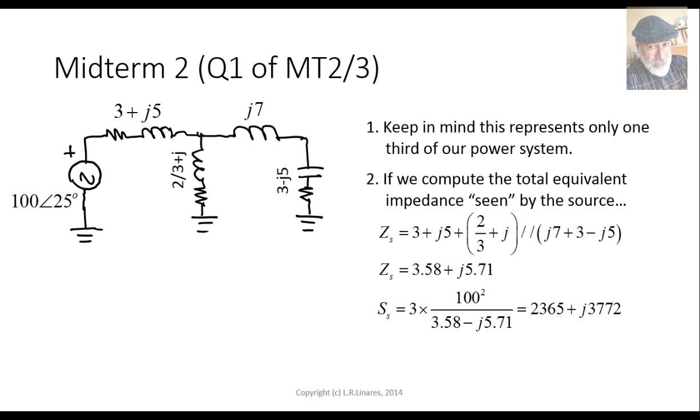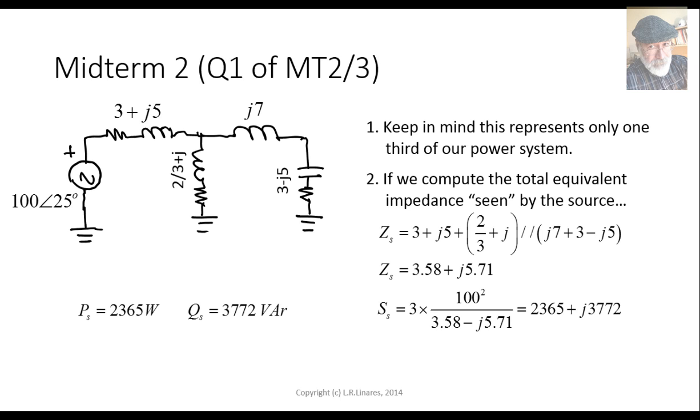You say, how do you know that? What you computed is the power absorbed by all the loads and all the lines and all that. Well, we have Tellegen's theorem that says that the source, being the only one, has to be providing all of that absorbed power. So that is the power delivered by the source, 2.4 kilowatts and 3.8 kilovars. And that is that. No, that is only part A of the question.